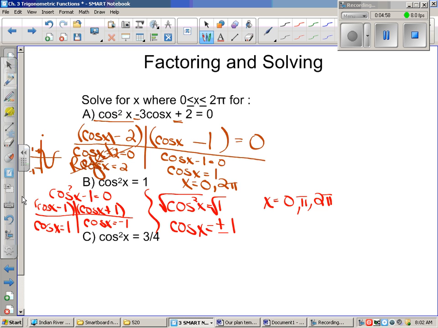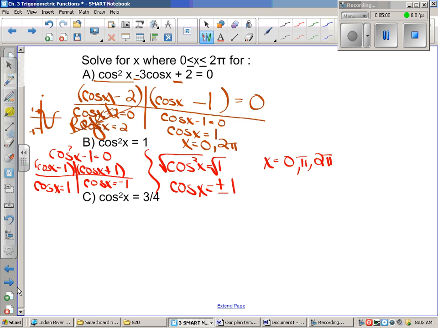All right, the last example that I have for you is, what about this one? It may not be quite as obvious as the one previous there, where you have cosine squared x equals 3/4. And you look at that and you're like, oh, I don't want to do that. But certainly if you were to bring it to this side and you have cosine squared x minus 3/4 equals 0, and you're going to try and factor that, it's not quite as obvious. And so I would recommend that when possible, if you can do the square root, then do that, because it makes things a little bit nicer as you're approaching this question.